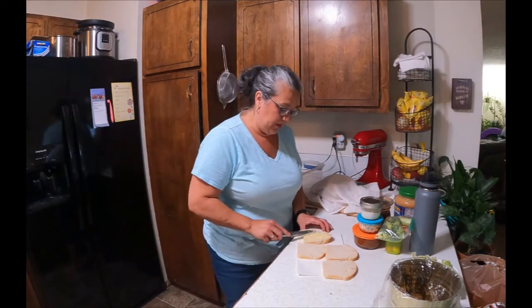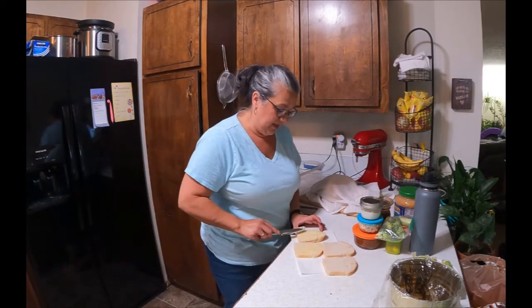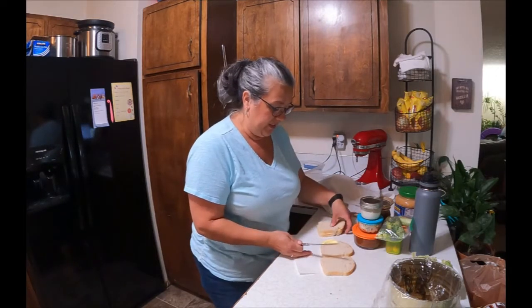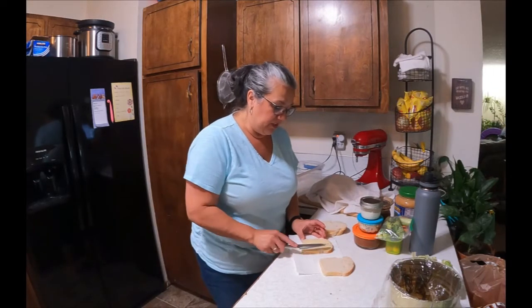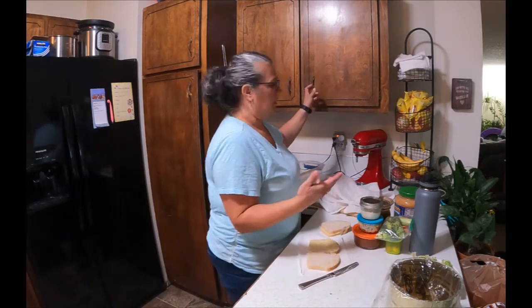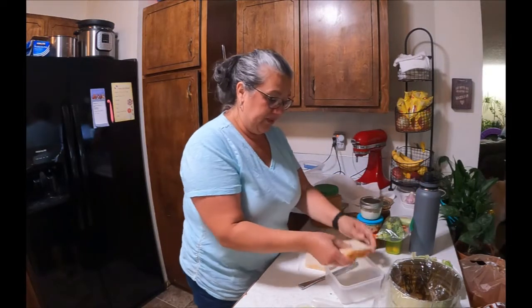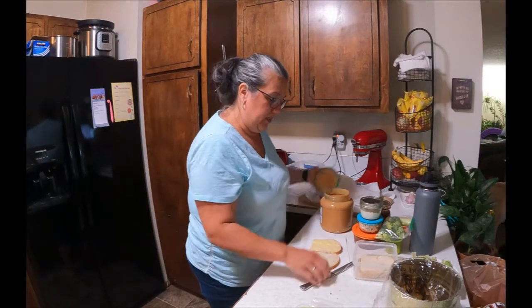So I want to put some butter on these two slices. And then he can put those in the microwave and warm them up a little bit when he gets to work. And then on this one, I'm just going to make him a peanut butter and jelly to have as a second filler option, I guess. These buttered ones I will stick in here. And this one I'm going to put peanut butter and jelly on.